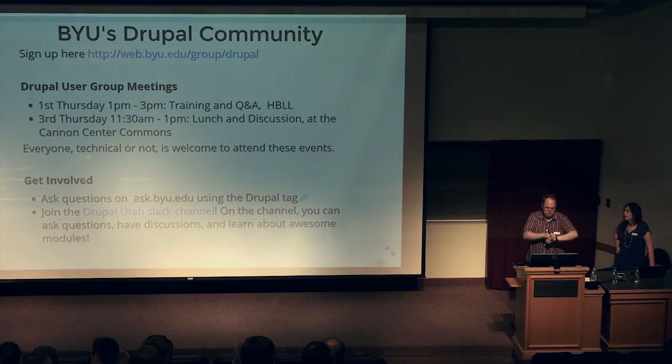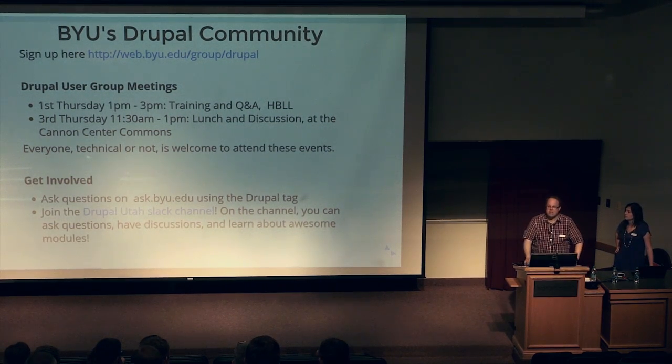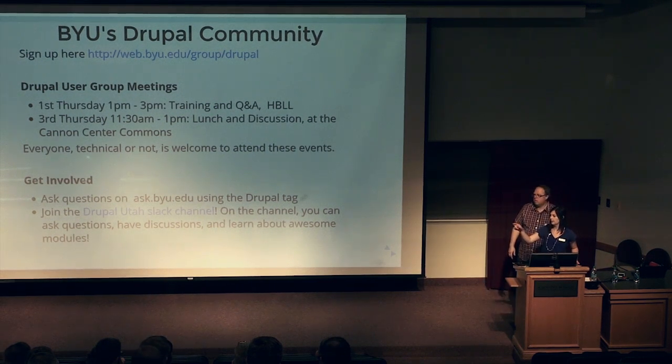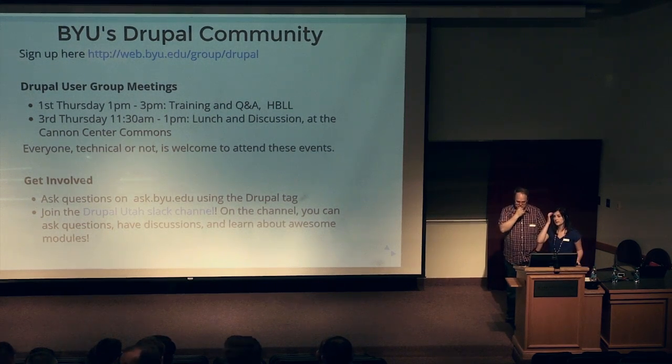There's also the initiative right now. We're redoing the design for BYU, the look and feel. We'd love to have as many people as would like to be involved in that come join the discussion and help us make choices that everybody can benefit from. And then to get on that, I think Joe Hadfield posted on web.byu.edu. It's one of the most recent posts, I think, where you can go and sign up for which group. They have the 3 groups. They have the graphic design group, the engineering group, and the user experience group, I think. So you can join all 3 or just 1 or 2 of them if you want to get involved.